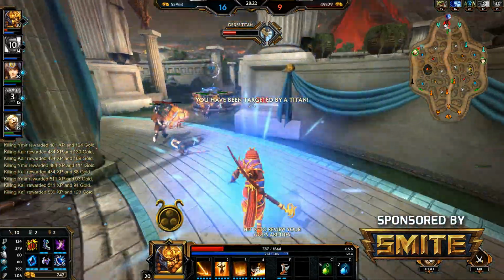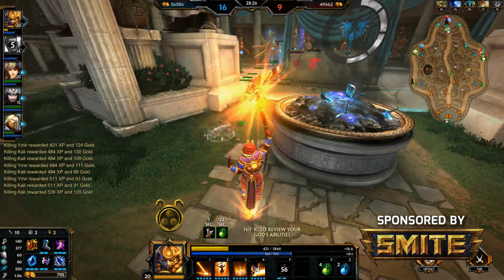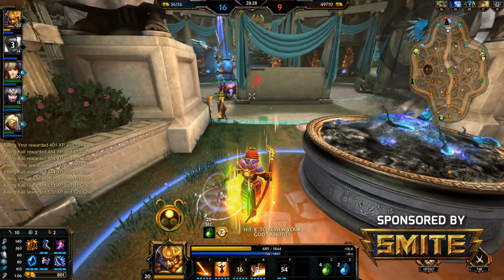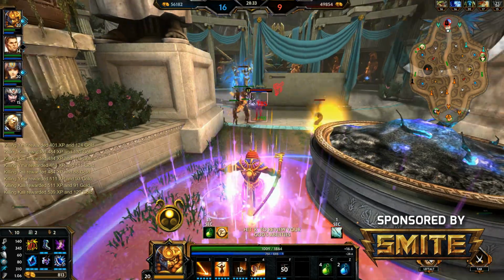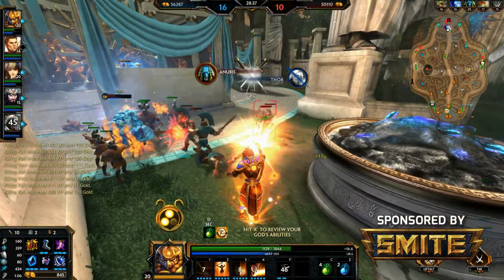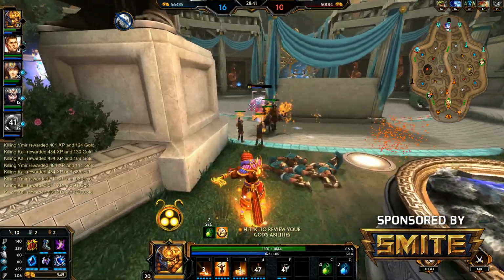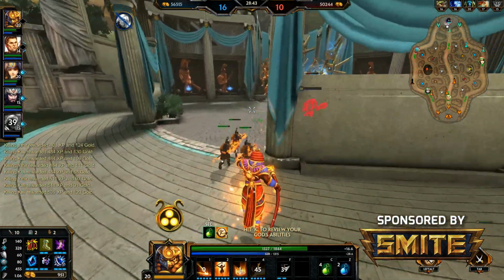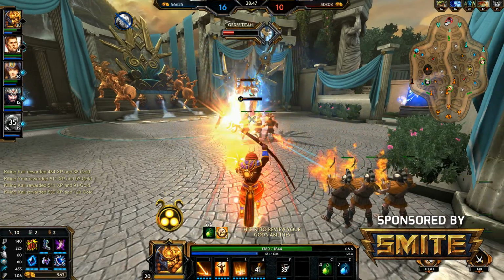Oh god, I'm taking tons of damage from that Titan. That Titan is no pushover, I can tell you that much. Ah, what I did now was really dumb. I used my strongest attack on just some regular minions. But we almost got her.